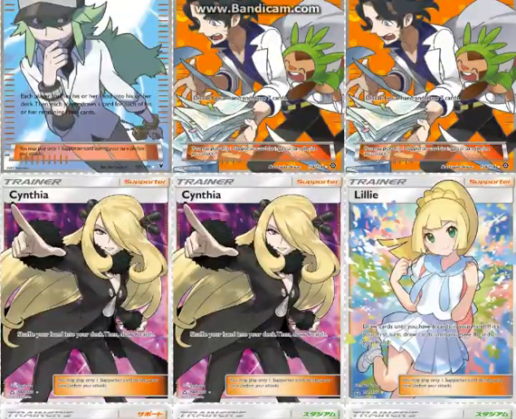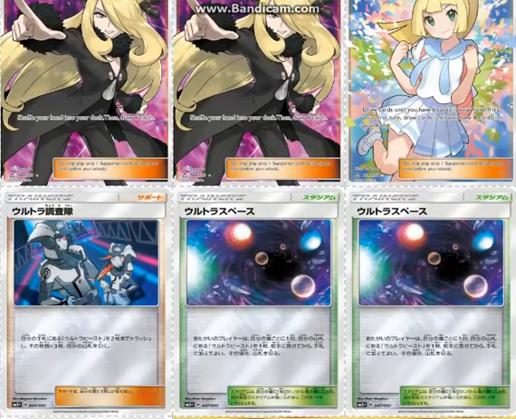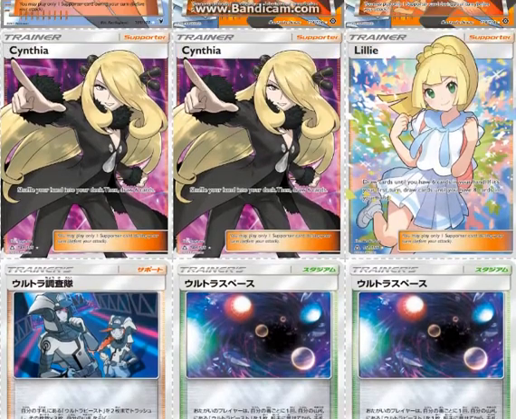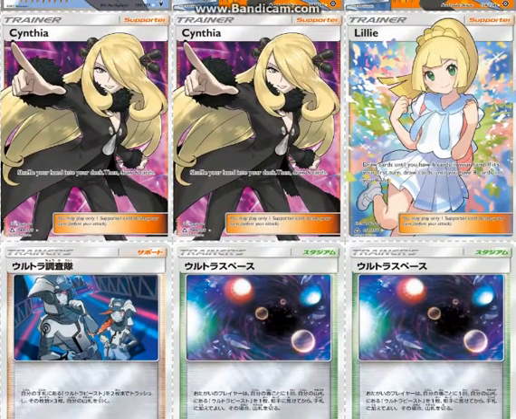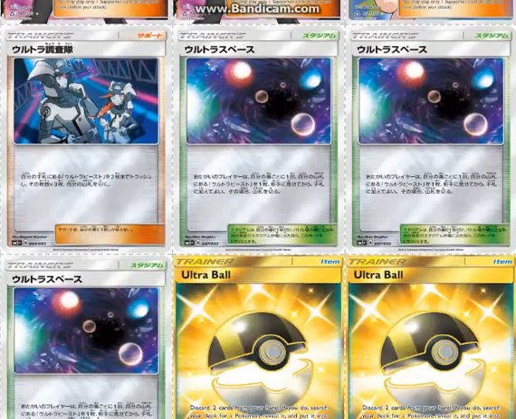For draw support, we have 3 Sycamore, 2 Cynthia, and 1 Ultra Recon Squad. Ultra Recon Squad is a new card. You can discard up to 2 Ultra Beasts from your hand and draw 3 cards per Ultra Beast you discard. And one Lillie, because you kind of need to draw some cards turn one. So Lillie is your ideal turn one play. And Lillie is obviously not a new card.